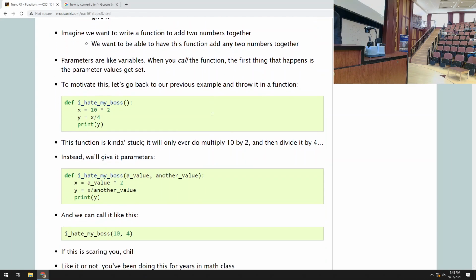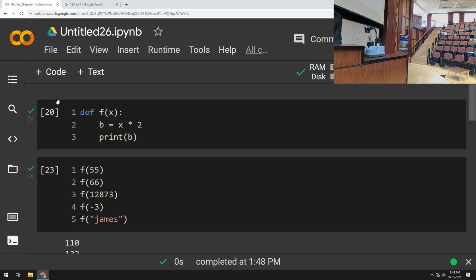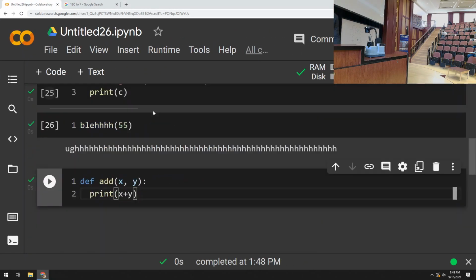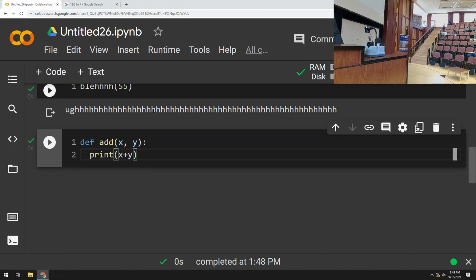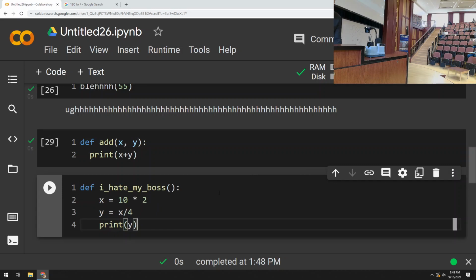So if we go back to that example before, at the top, remember when I was defining, okay, divide it by this, divide it by that, do it 18 more times and all that. Well, we can improve that scenario by just writing a function. There. I hate my boss. So here we go. It's now in a function. If I want to run this code 18 times, I can just run it 18 times. But we can generalize it.